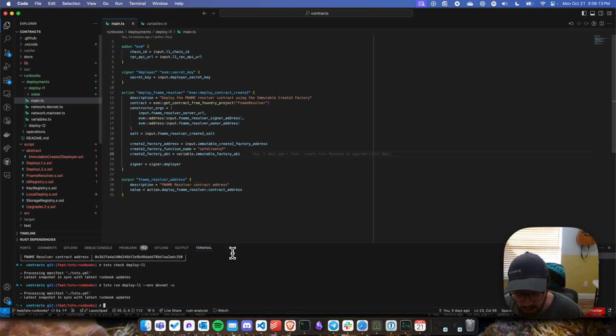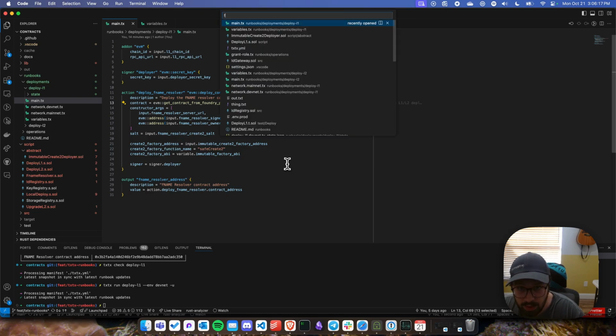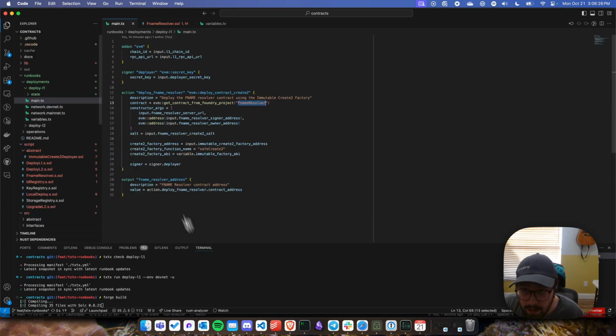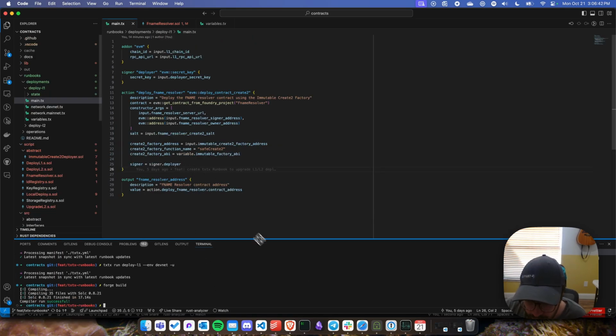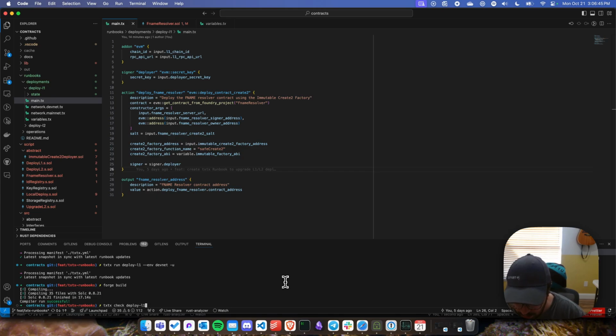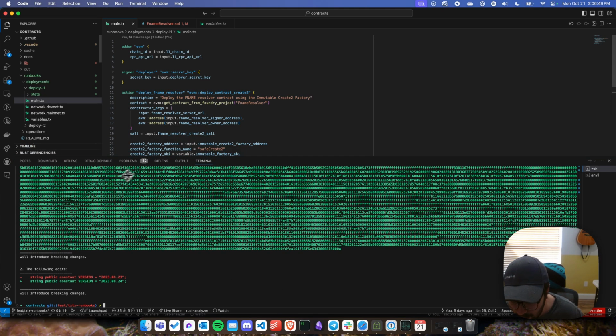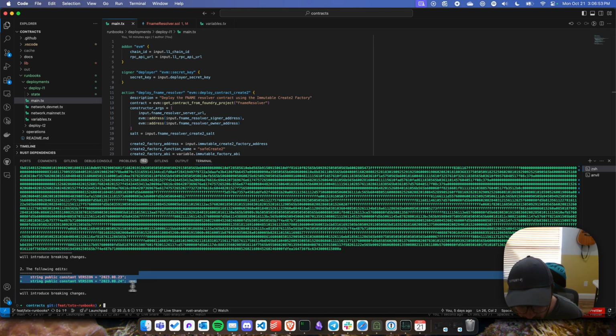But if we want to change the contract, let's for example open up fname resolver. I'm just going to version this, and do a forge build. Okay, so now if I do a check, we'll see we have new bytecode, and this is the actual summary of what's changed. This is going to introduce breaking changes.